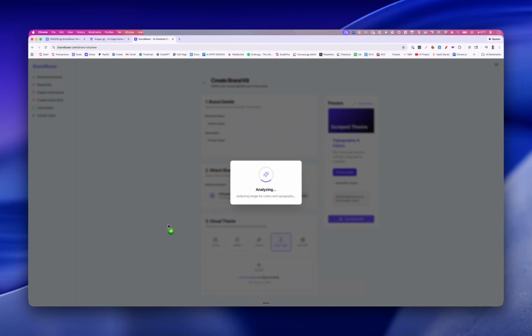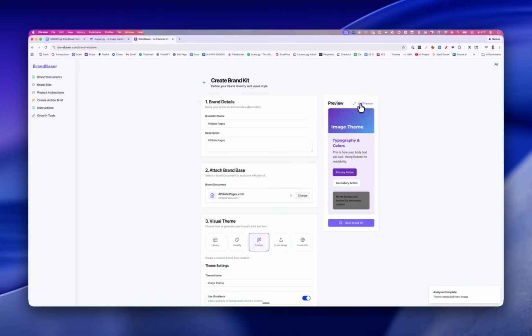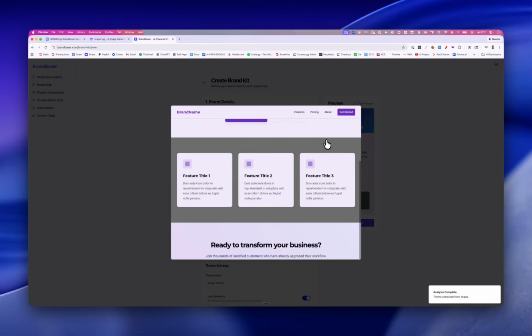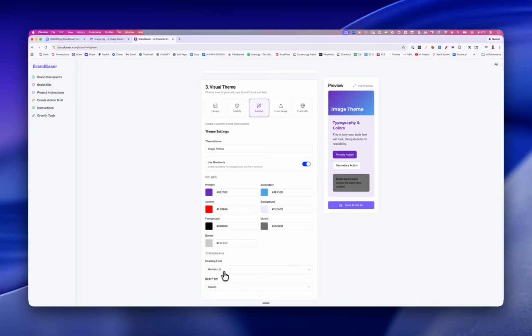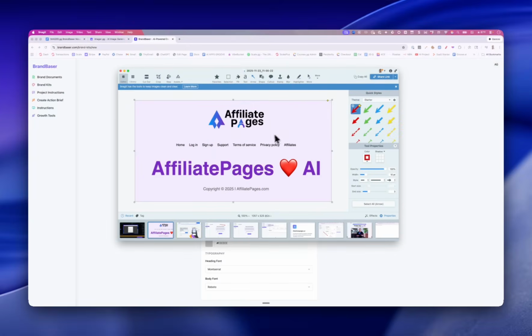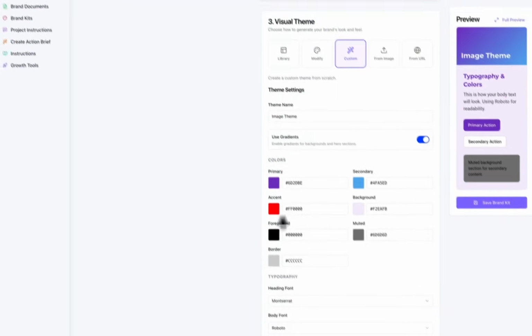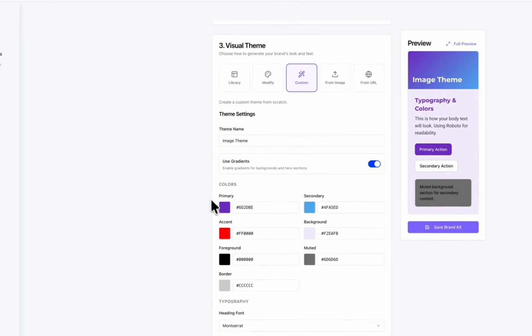And in 3, 2, 1, boom, we're going to get all of the interpretations of the fonts and the colors from that screenshot. Just like that, this is what it determined came from that screenshot, and it comes up with the fonts that it recognized and the themes from that screenshot. So if we actually pull that screenshot over, you can see, look at that color pink, the red, the dark purple, the blue, the black, and you can see all of those colors were found there, right?